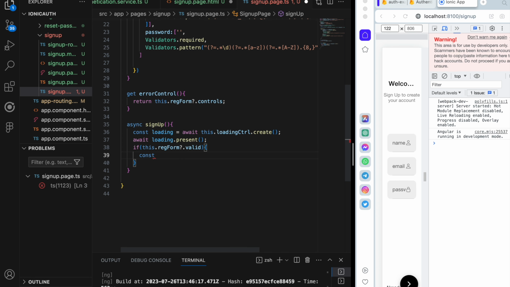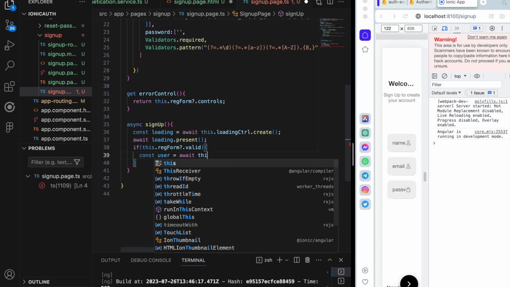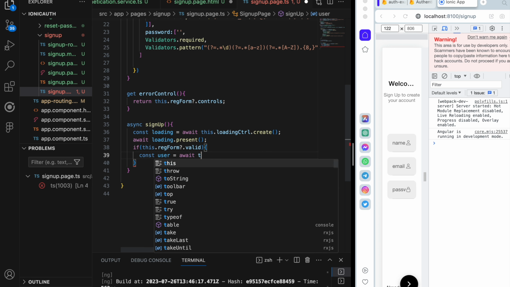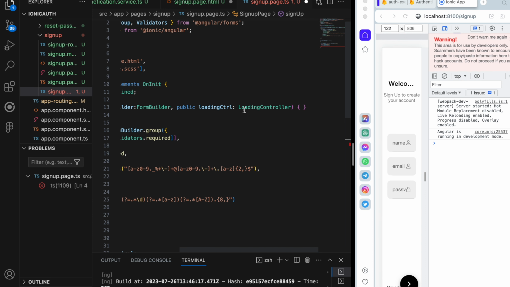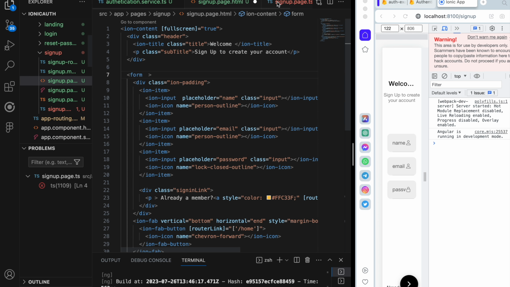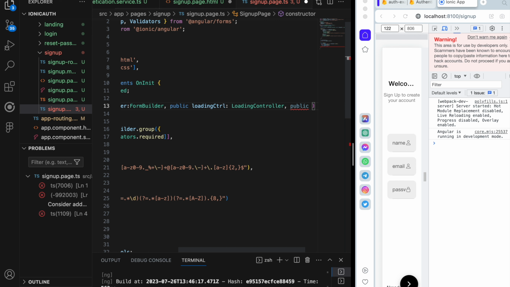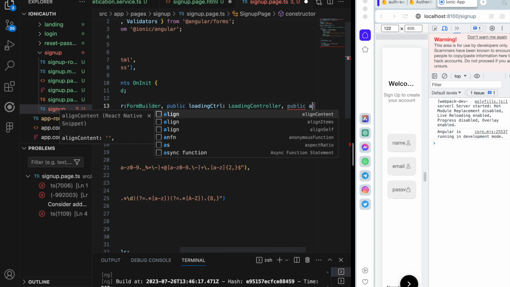So I'm gonna declare const user, and then say await this dot. Okay, so we need to declare and use the authentication service. We need to use this method. So to use our auth service inside here on the sign up page, I will inject it publicly.